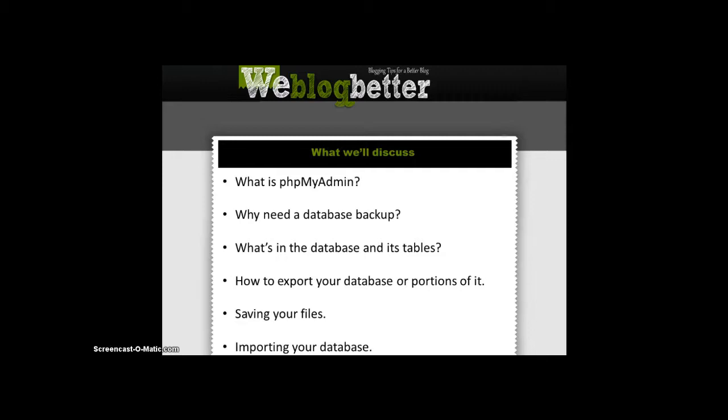One question, and obviously you will want to back up your database so you don't ever have to lose your blog's content, but not everybody understands exactly why. They figure if I have an XML export directly from WordPress that's enough, but it's actually not. The XML will save your content, it will save some of your comments, but what it won't save are your images, your user data, and all of the other important stuff, your settings, your theme, your customizations. All of those will be lost if you don't have a database backup.